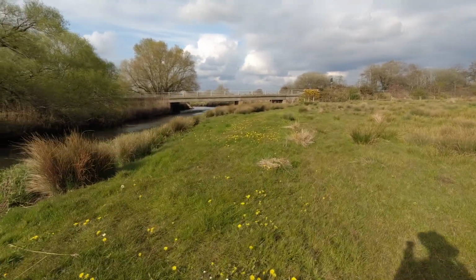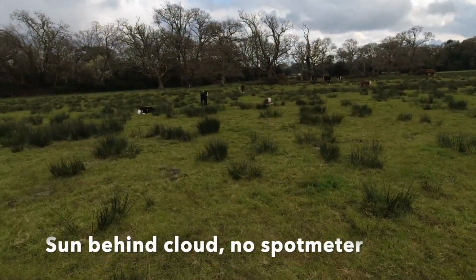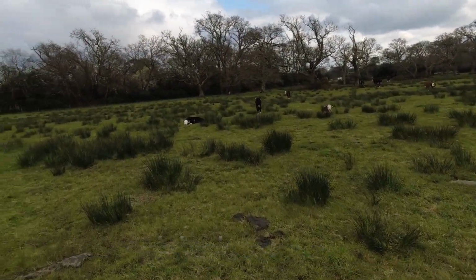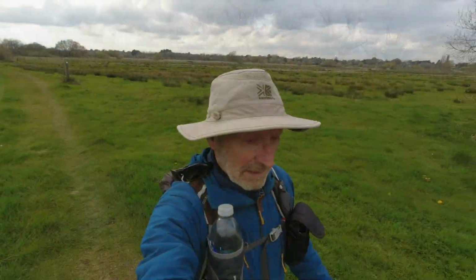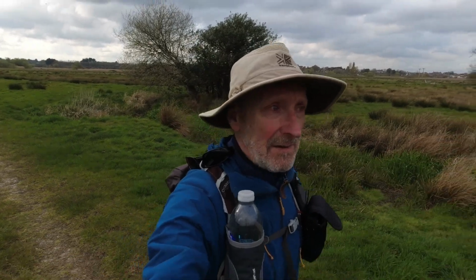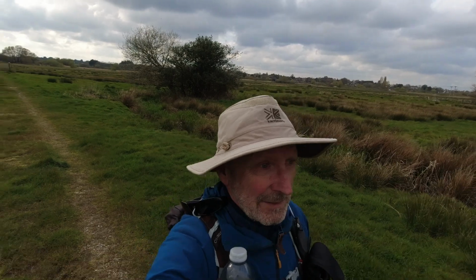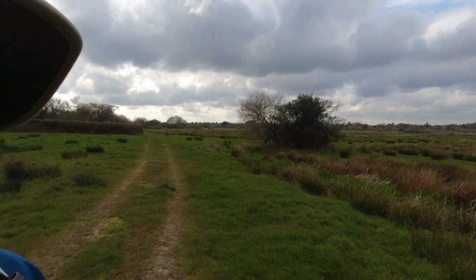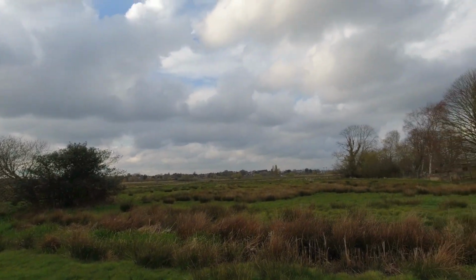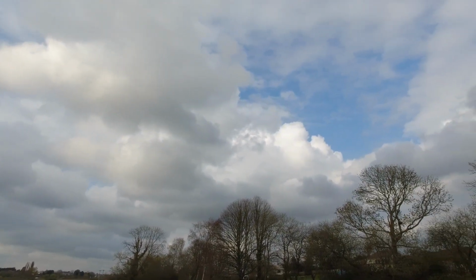So dandelions. A few little calves here in this field. Sweet. That's a good little walk. Chance to play with my toy and see what it's like when the sun goes in and comes out. It's a bit variable. Quite interesting. Let's see what happens if I point it upwards now in the sky. Ooh, that's the clouds.